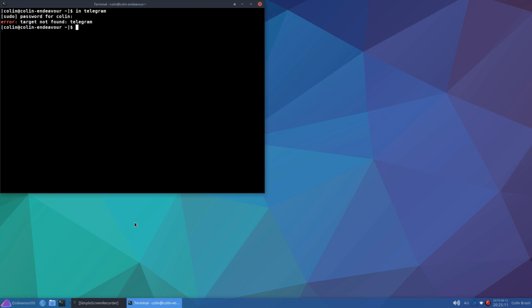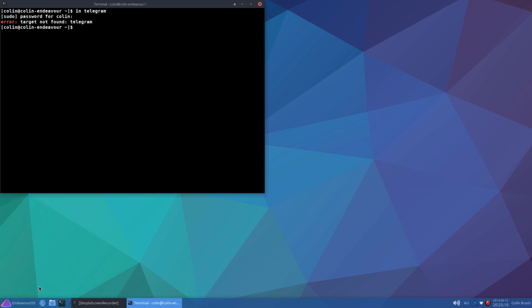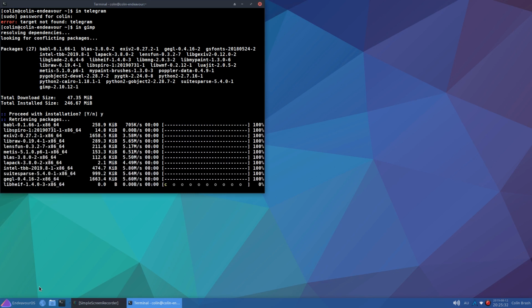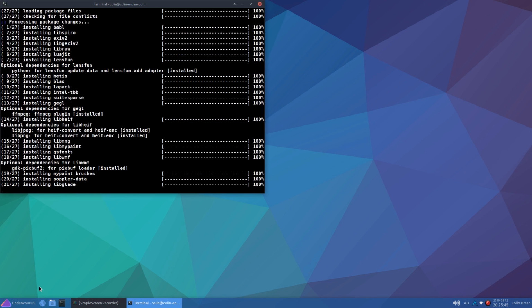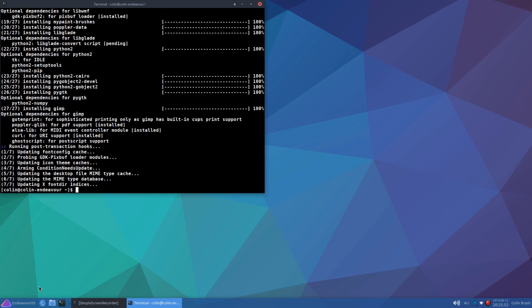Target not found. So what do we have in the system, or what don't we have? So Ristretto, we got no graphics. So let's install GIMP, and then we can go yes for that. That way I don't have to type the sudo pacman dash capital S all the time, so that is very handy. I've done that before once in Solus, but I haven't done that for quite a while. Aliases are pretty handy when it comes to the ease of install through the terminal. So let's clear that off.